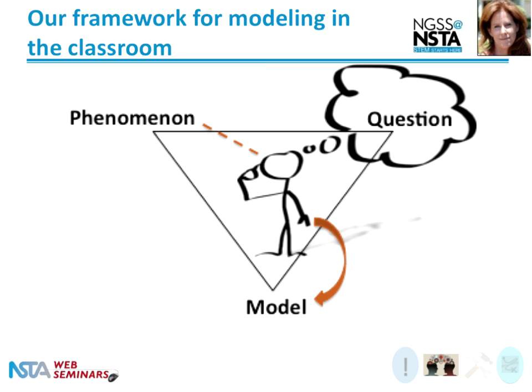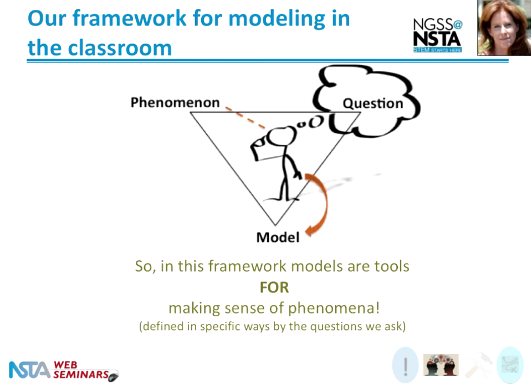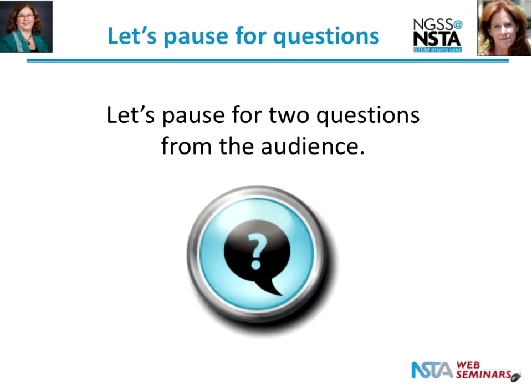So we've used this framework in our curriculum design to keep us grounded to the practice of modeling, but also to the other practices in NGSS. So you can imagine there's robust investigation, explanation, argumentation, data analysis, computational reasoning, and communicating connections that we can make by orienting ourselves around this triangle. So in this framework, the models are tools for making sense of phenomena defined in very specific ways by the questions we ask.